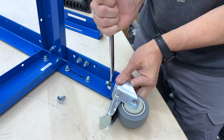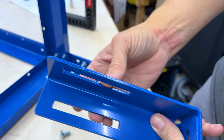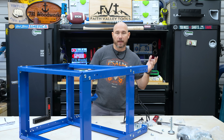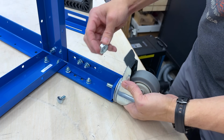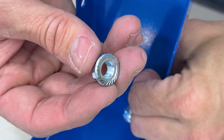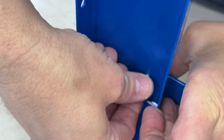Now, putting the legs on is very simple. There's 4 of these little brackets here that you're going to be able to adjust, and these also slide up and down because they do have a slotted hole in them that's going to allow those to be adjusted to whatever height you may want on your leg. And then from there, you're just going to put those bolts in there and tighten them down. Very simple. And then you also have the caster that's going to thread up through the hole, put a nut on top, tighten it down, it's done. Also, these nuts you'll notice on the backside have what almost looks like teeth or grooves in them, and what that's going to do is just lock everything in place, basically acting like a lock nut.